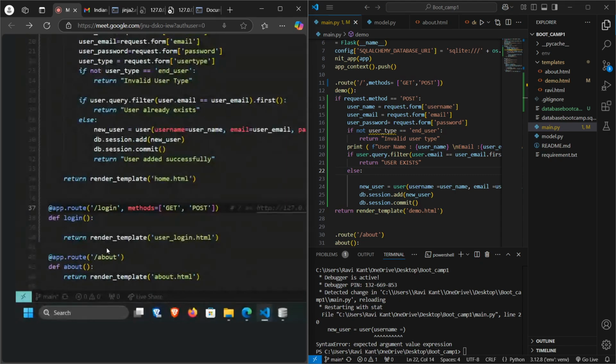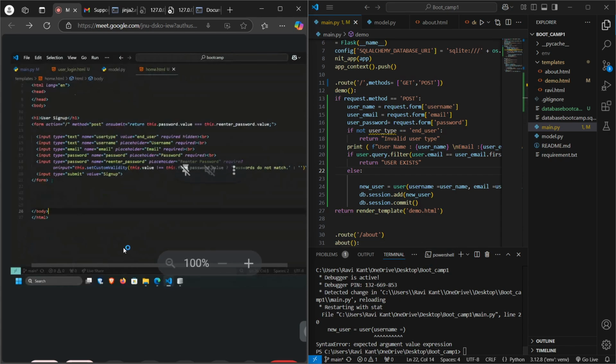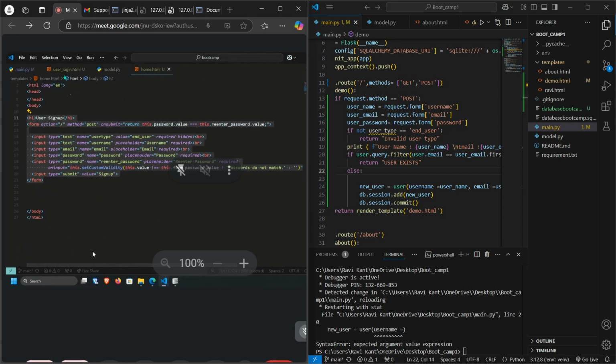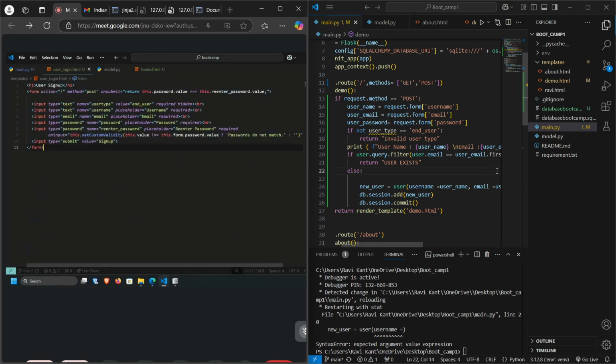Okay, so now we want a new HTML template. Let's paste the login HTML over here, and we're basically just going to copy this and modify it. We'll say user login.